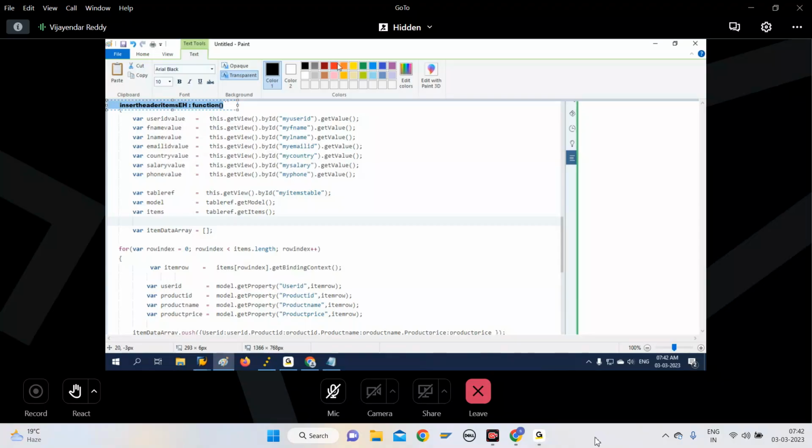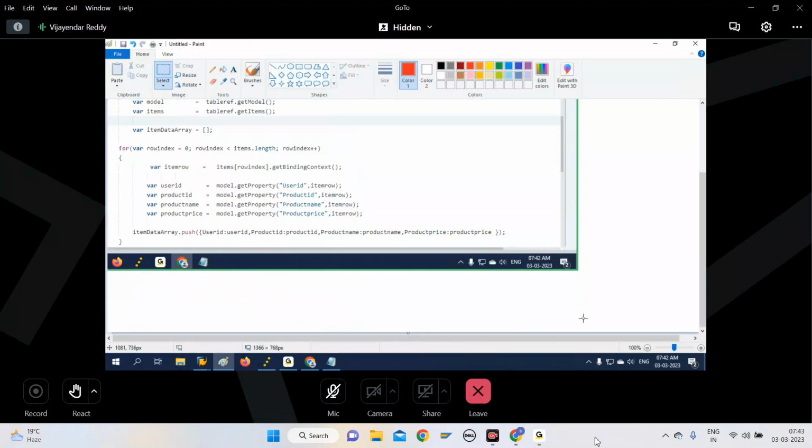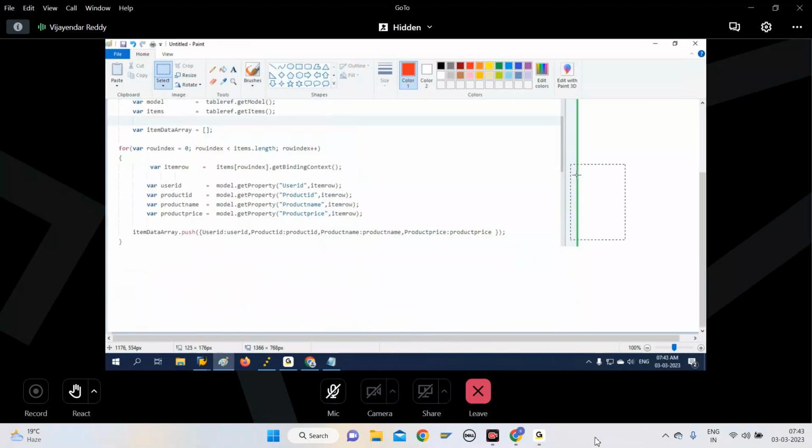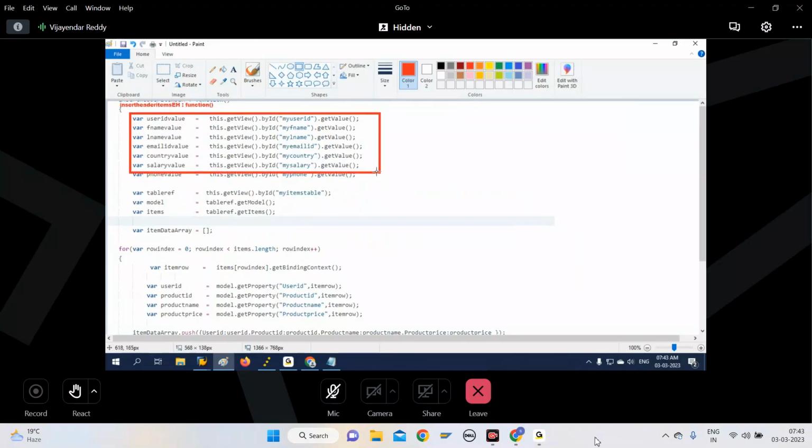So the insert header items EH event handler. Inside this event handler, we have implemented the functionality. In this event handler, what we have done is first we captured the header record, then we captured the item records. So all these lines, closely observe all these lines. These lines are just capturing header record values.